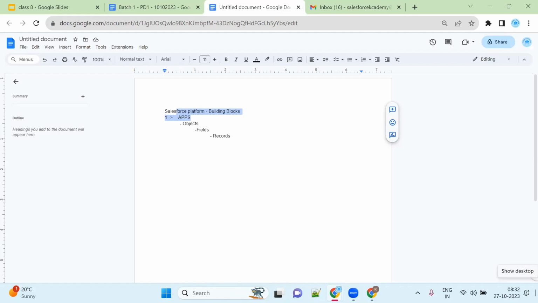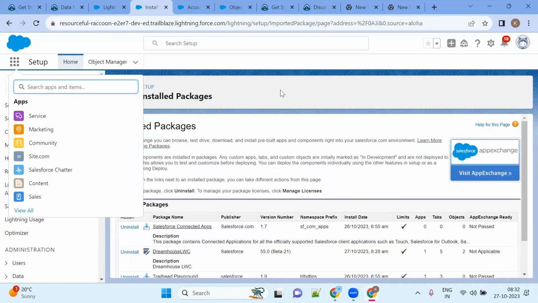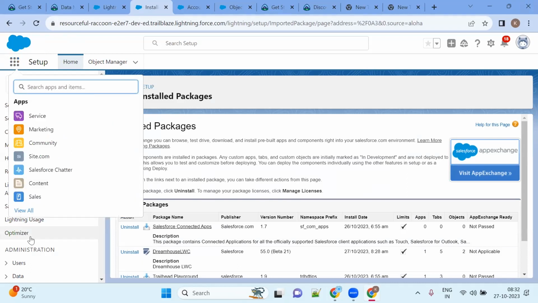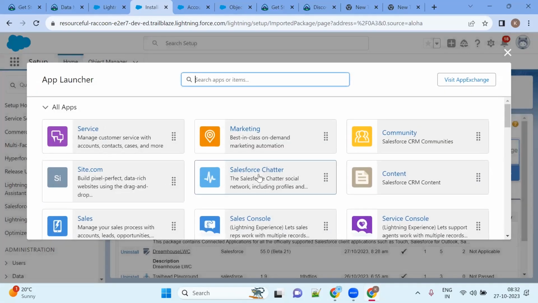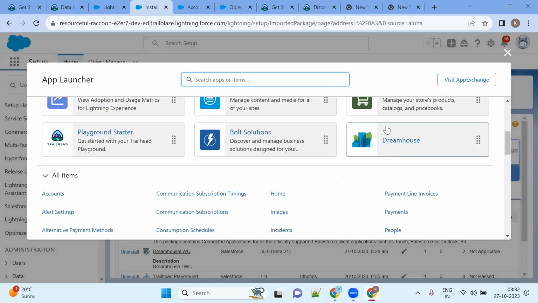If we install it onto the org, my Salesforce org, it will create one application for me. This application, Dreamhouse, is a custom application which I haven't developed, but I have added it to my Salesforce organization by means of a package.